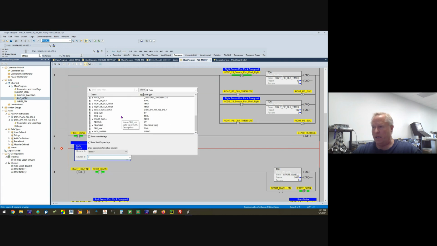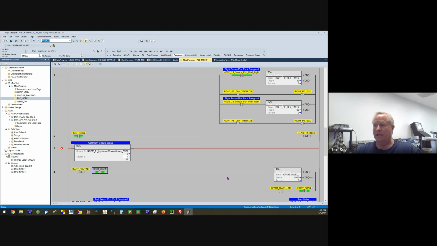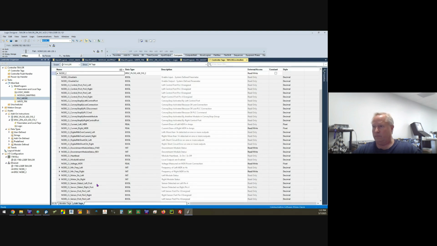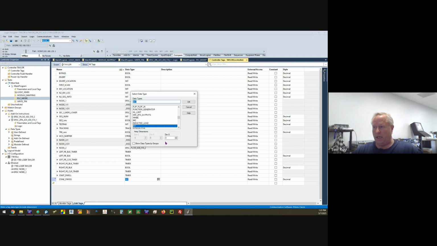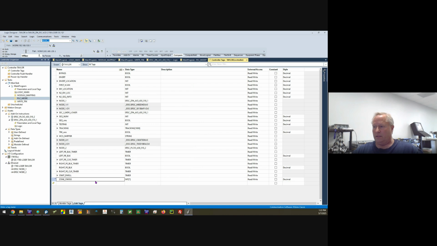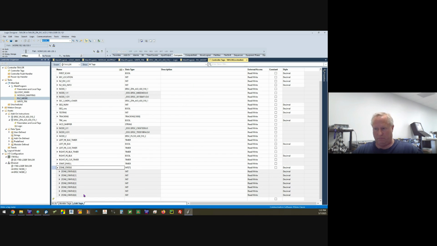Please be there. I do not. So I'm going to create a tag. Zone status. And I like to call it an integer with an array of 7. So then when we open it up, we have 7 integers.